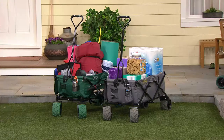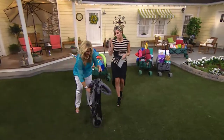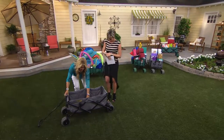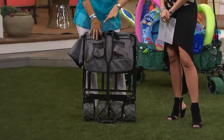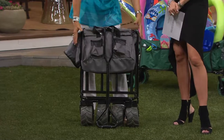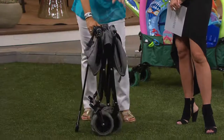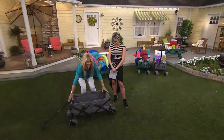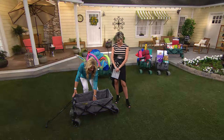We're going over to our guest, her name is Ginger Wall. She's bringing her cart — we call it a garden cart, a play cart, a fun cart. Her daughter loves it. It carries so many different things. What I really love about this is right out of the box there is no assembly. It comes with a nice matching colored cover. You take that cover off — it's a little under 21 pounds — and just let it naturally fall to the ground.